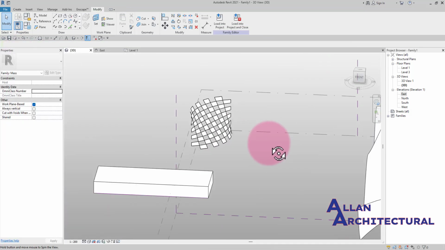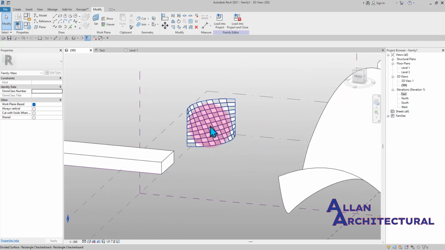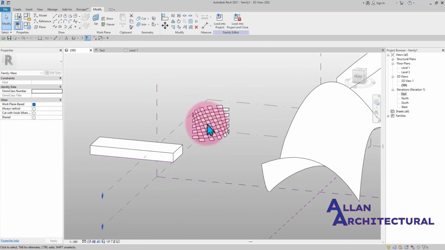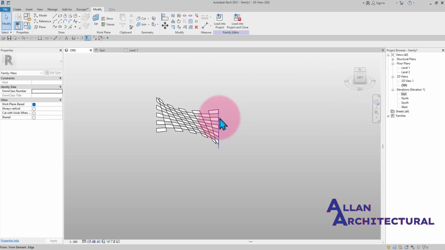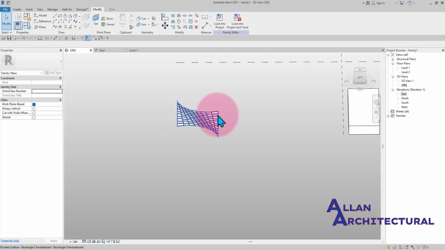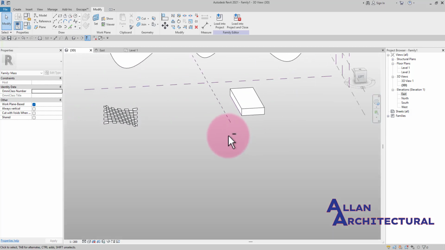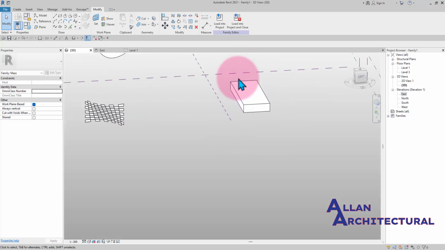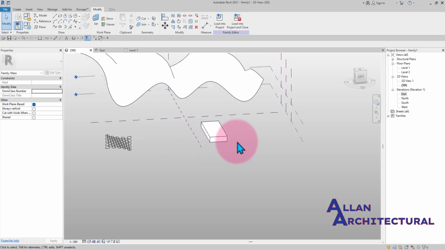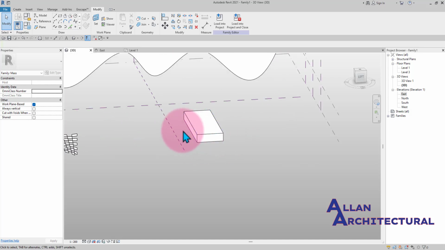This one is nicer. So this is perfect for me, and this is fine. So this is how you can actually do this. Now you can set up some distances or some parameters for this as a family parameter. You can set up some parameters for this using the reference line.